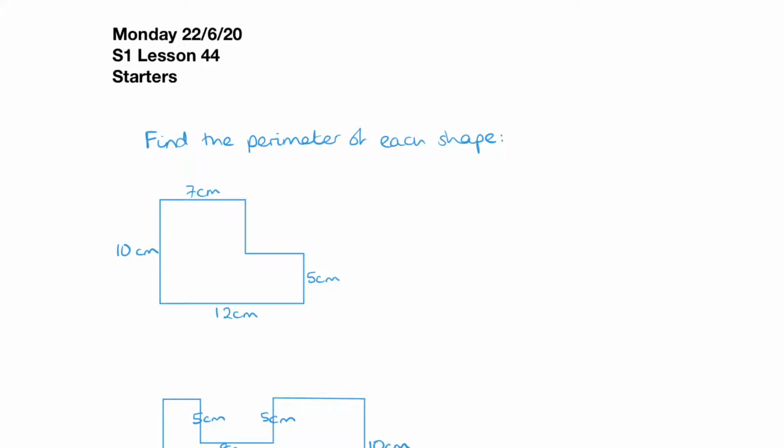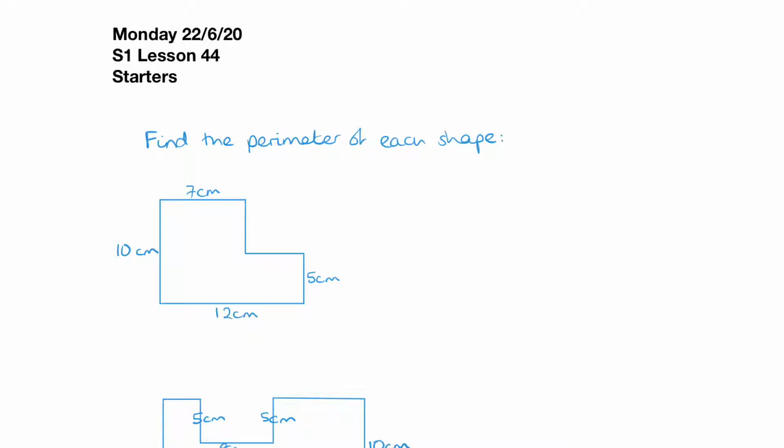Hello, we're going to start today by going over some work that we did on perimeter a couple of weeks ago, and then we're going on to compass directions this week. So, first of all, find the perimeter of each shape. If you know what you're doing, remember, just pause this, and then I'm going to quickly go through it. But remember, if you want extra help on this, look back at the videos or give me a shout if you're needing a bit more explanation.